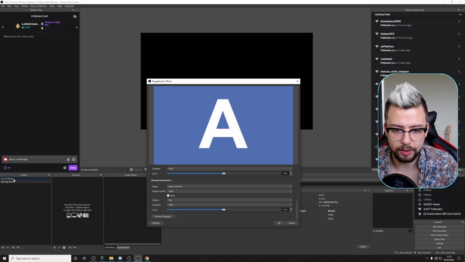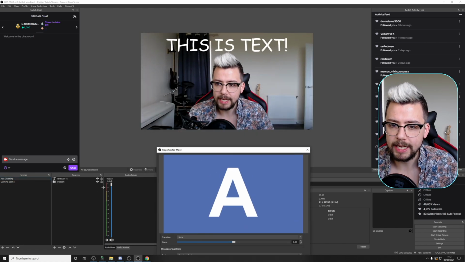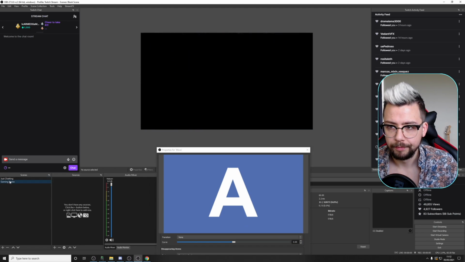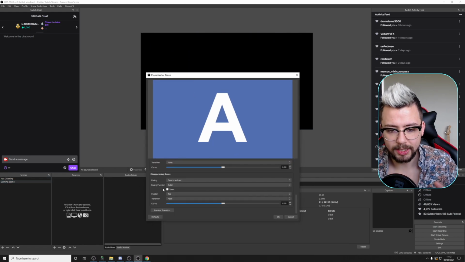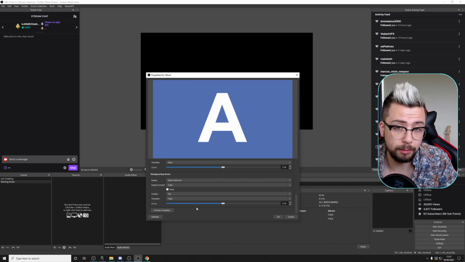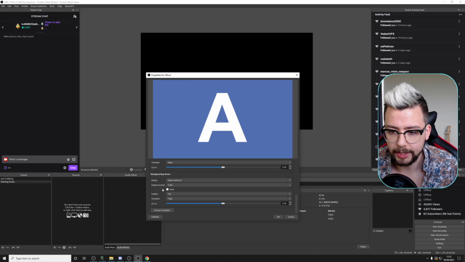I can add in a fade as well. So now it'll fade out whilst going to the top. You see, it fades out. A nice, really simple effect. This is what you've been using your move transitions for, but I'm going to show you how to take it next level.